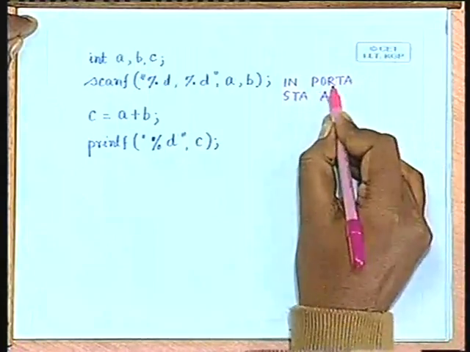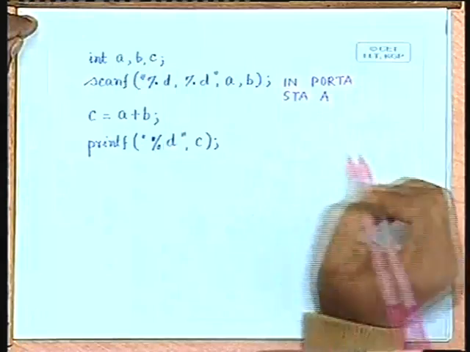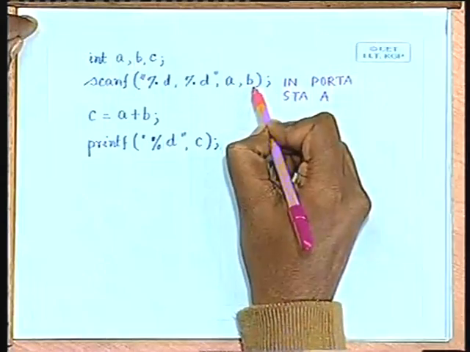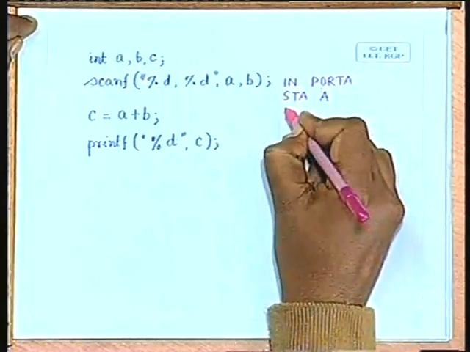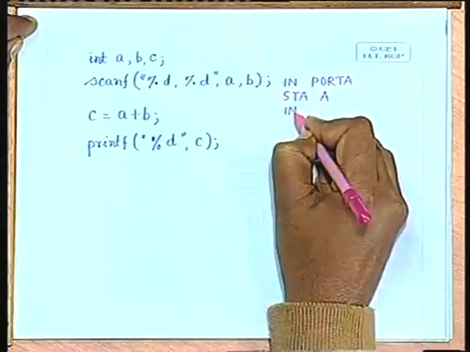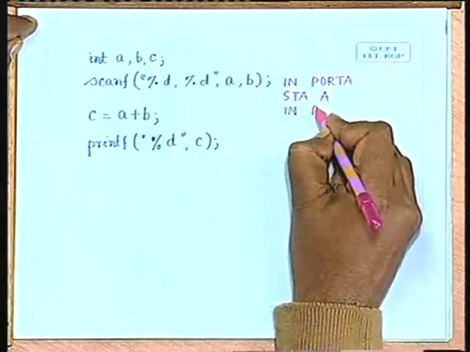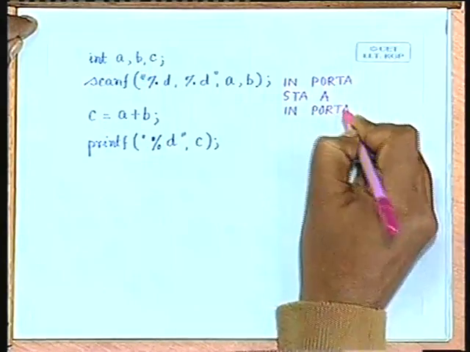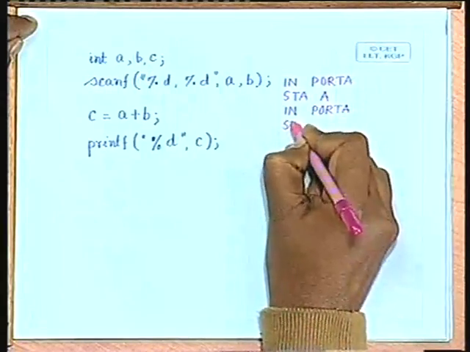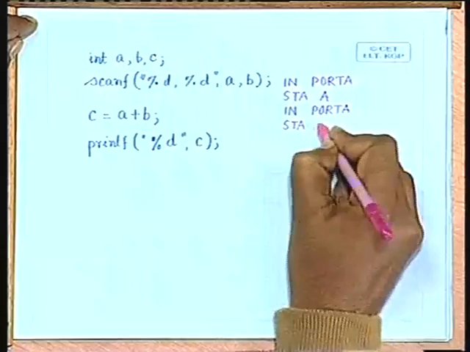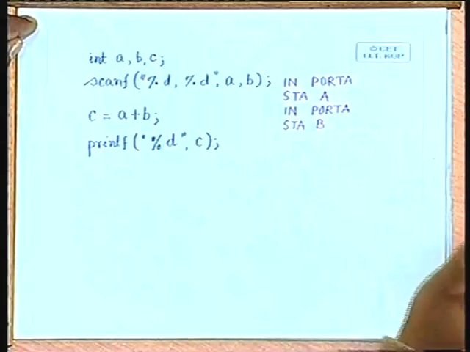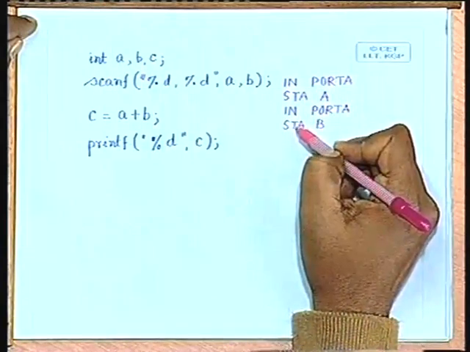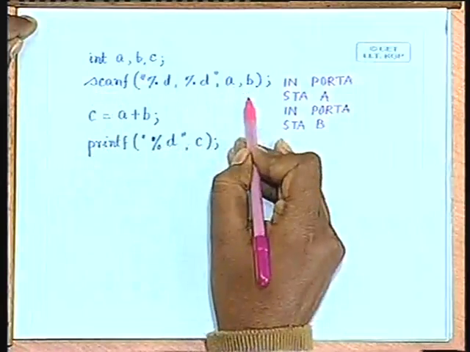Okay. So, once you have read in the data for A and you have stored it to the memory location, the next data that has to be read in is the value of this variable B. So, a similar operation will be performed for inputting the data. Let us assume that this data will also come from the same port, port A, and after reading in, the data will be stored in the memory location which is assigned to variable B. So, these 4 assembly level instructions perform the job of this high level instruction scanf.